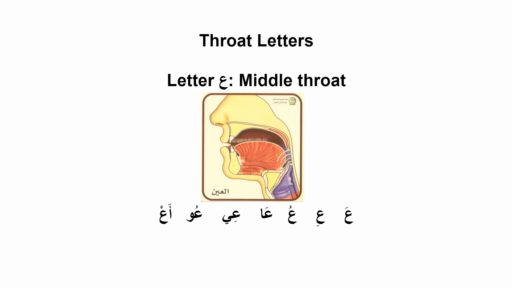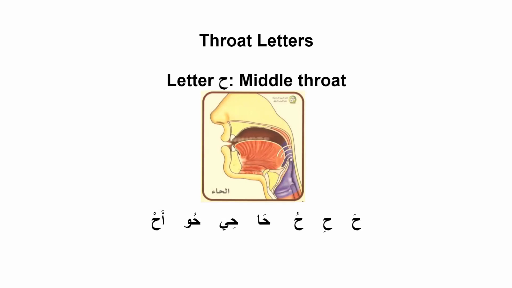So again, if you need to, you can put a hand on your throat, and inshallah, as you're saying it, you can feel some of that vibration, feel some of that movement. It is that sound similar to strangulation. If you feel constriction of the throat, that is the sound of the letter Ain.